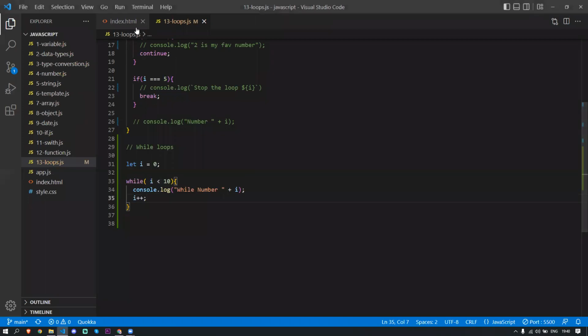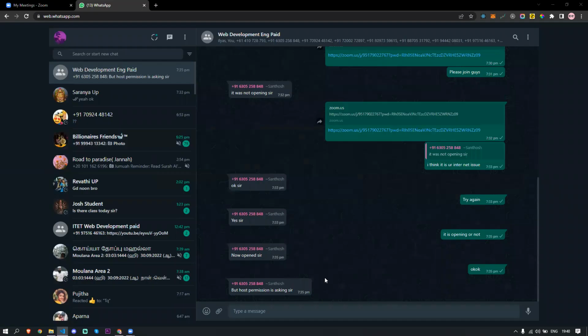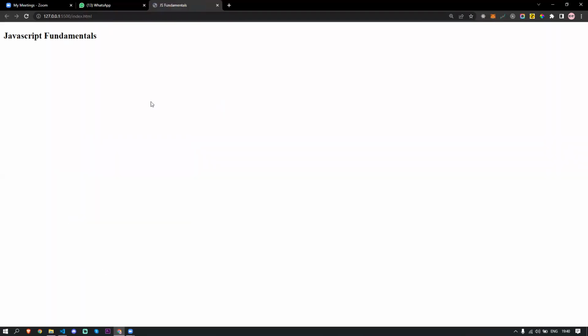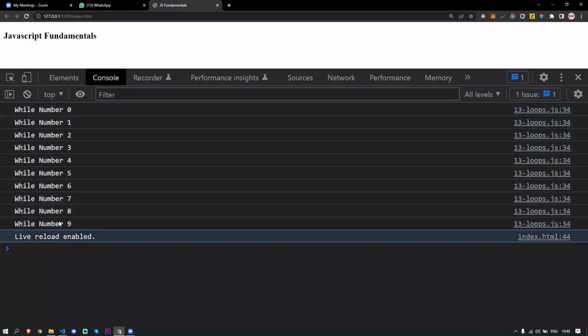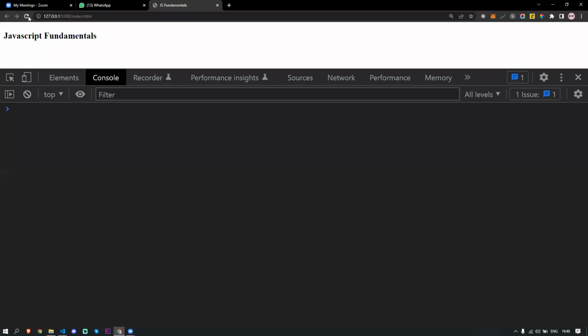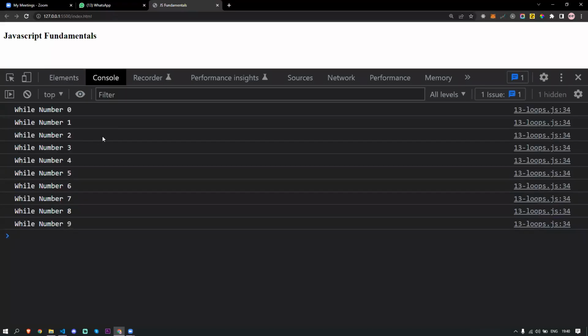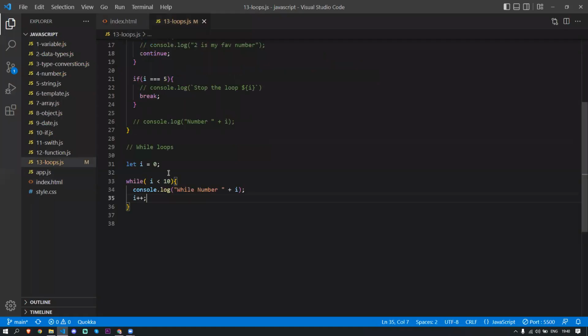So if I open this, i is going to increment. Okay, so it's going to check the condition. Now the browser is not going to hurt because we have stopped the server. Okay, with the increment of i. So you understand how the while loop is working. It's the same, only the syntax varies. But you should always pass i plus plus. If not, the loop is going to crash your browser. Okay, so this is the while loop.